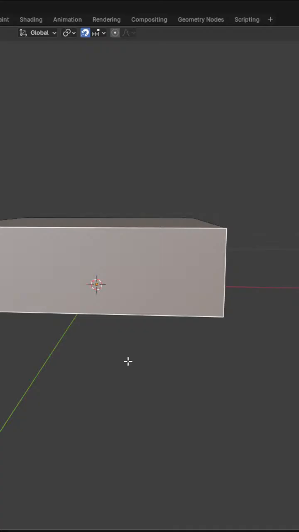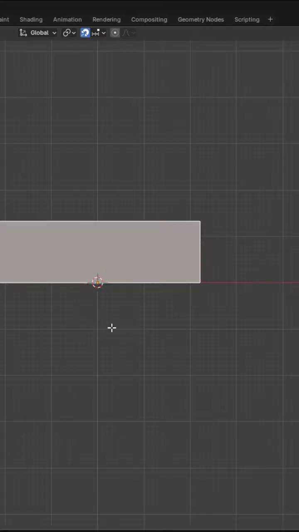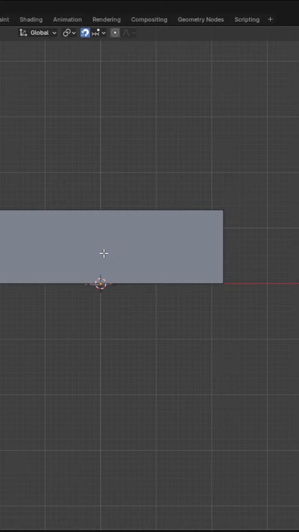Oh, it's going to be tricky, isn't it? I basically need to do a diagonal cut, and then split that into 2 tris.